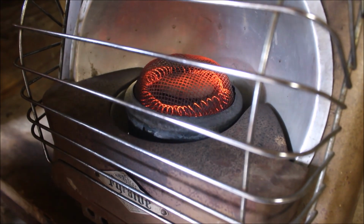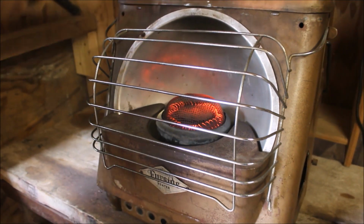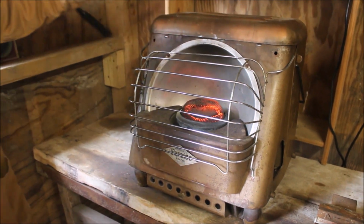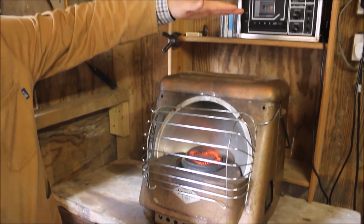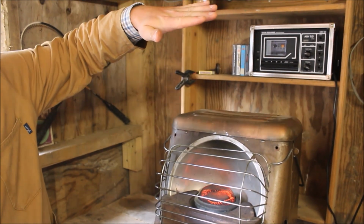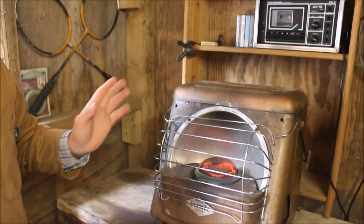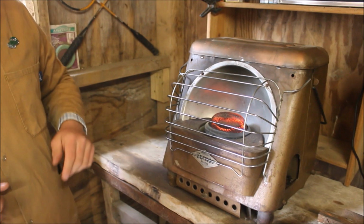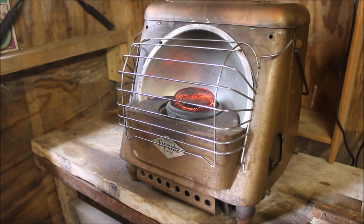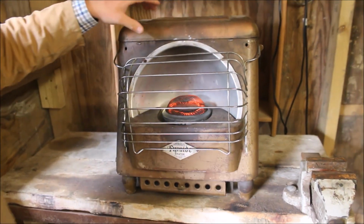First of all, behind the chimney is the light metal in the concave shaped bit of metal there, and that is basically there to project the heat outwards. So rather than it just going up, if I put my hand here, it's warm, but if I move it further away, it's actually hotter here. In fact, that's uncomfortably hot. If you were to hold a bit of toast right up against here, it would actually toast it. So this thing is not just a kind of heat up a room a little bit, you will get decent heat off of it.